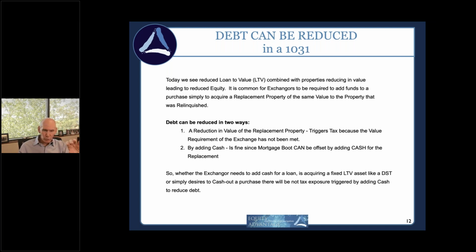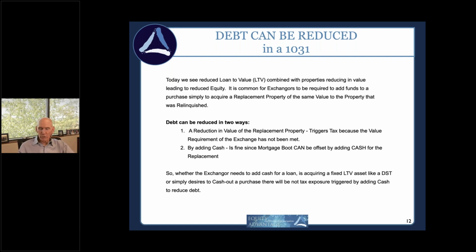I want to sort of flip back my comment on the like kind proposed change. In the late 90s, there was a proposal to get rid of the 45-day ID period, which would have been wonderful, I think. Now, there are brokers in my life, good friends, who don't think that's a good idea because they feel people are going to procrastinate. It's probably the case, but I've just been doing this so long, seen people that, it's just not good, but not like I have anything to say about changing it.